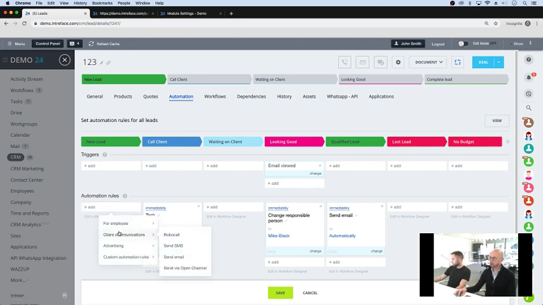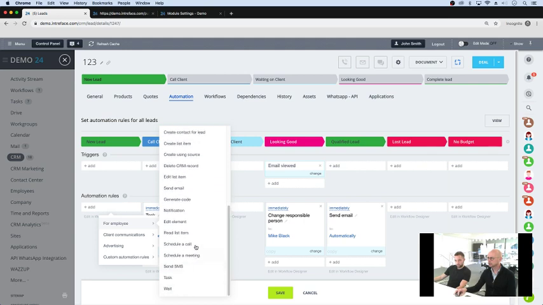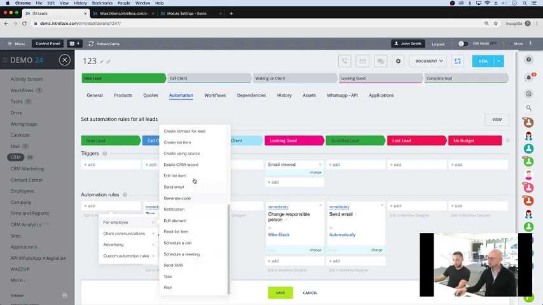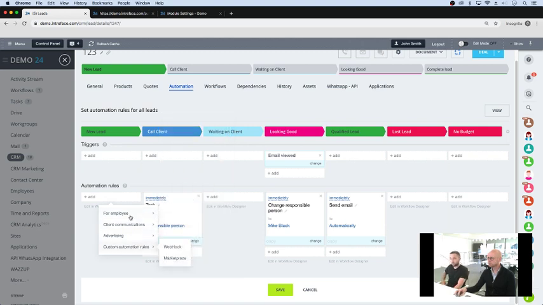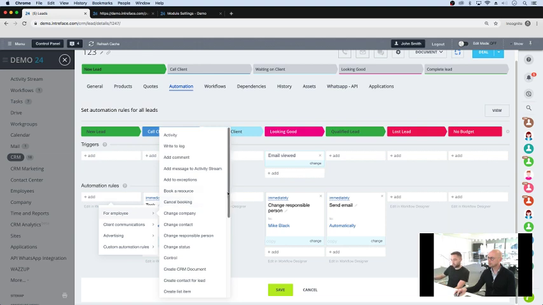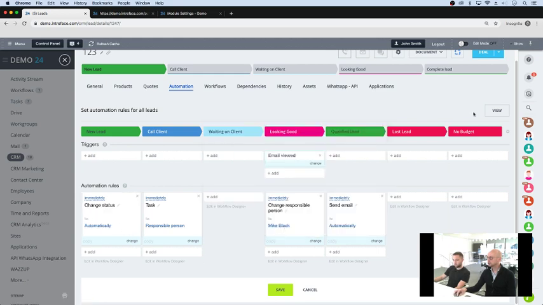So you've added your create list, and then all you want to do is, I'm hoping there is a delete lead. Pretty sure there is. Delete. Oh no, delete CRM right now. I thought there was a delete lead. Let's just check. There's an edit element, but okay, well all you could do is just update the stage, change the stage then. So change it from new lead to lost lead or something like that, and that's it. Change the status. So as soon as it populates the list item, it will change the status to closed, and it will close the lead off.